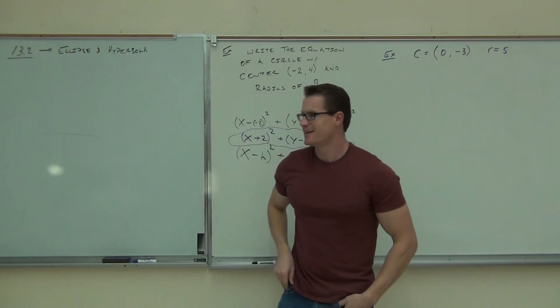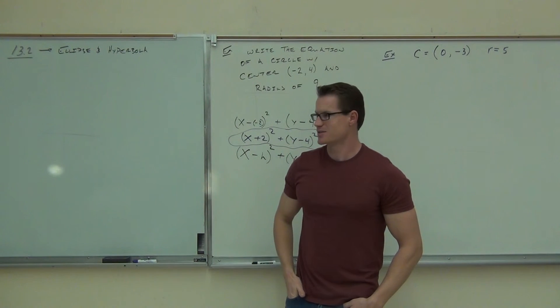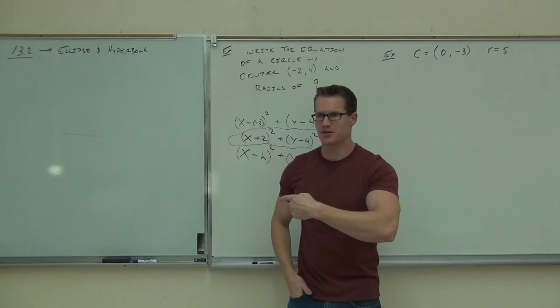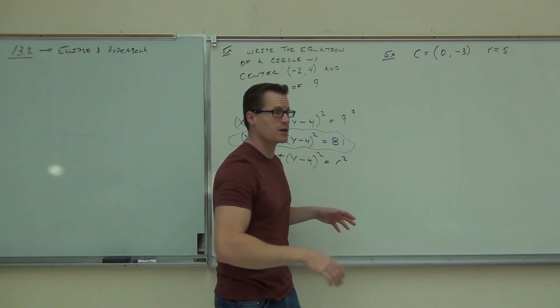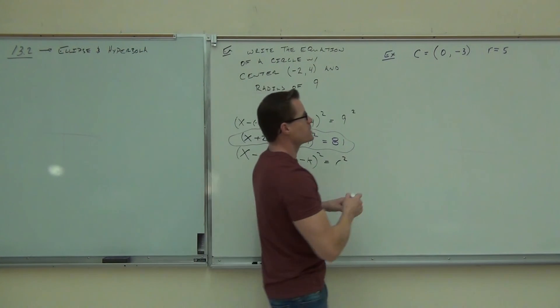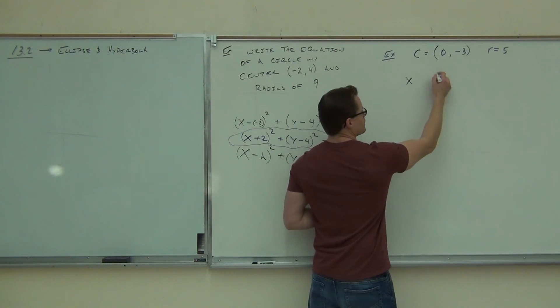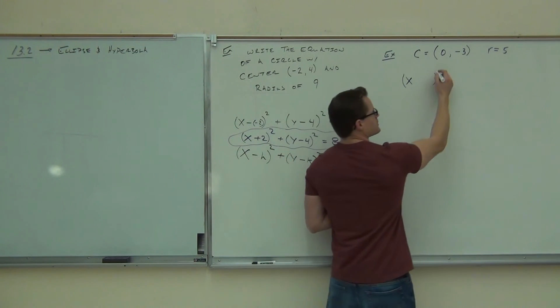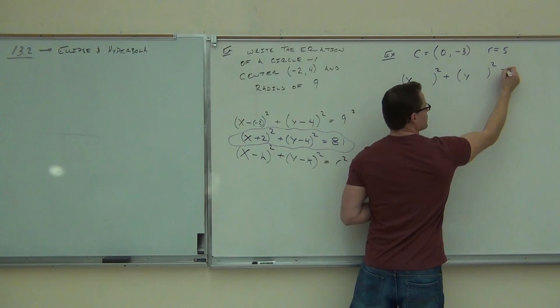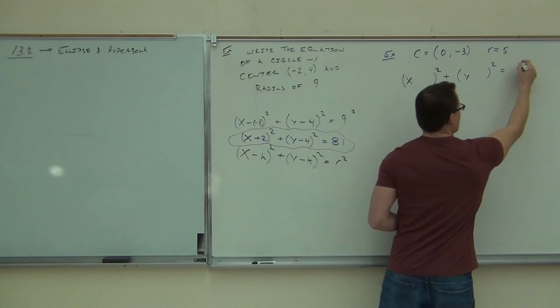Were you able to get it? Yes, no? It's even quicker than the actual graphing part, right? You're just plugging these into a formula, basically. So if I'm asking for the equation circle and I've got my center and my radius, my equation is going to be x minus something or x plus something squared and y plus or minus something squared equals r squared, whatever that happens to be.